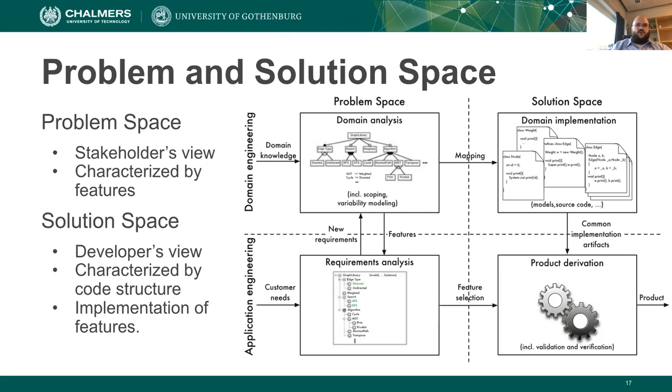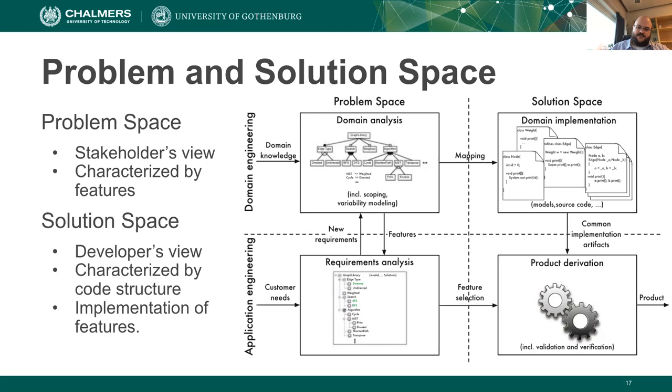The distinction between problem space and solution space is going to be used to highlight two different perspectives. The problem space takes the perspective of the stakeholders and their problems, the requirements, and the views of our entire domain and the individual products. So the features of our product line characterize the problem space. The stakeholders are interested in what externally visible functionality they can interact with. In contrast, the solution space represents the developer perspective. It's characterized by code structure, by architecture, by the functions and the classes and the program parameters. And the solution space covers the design, the implementation, and the testing of the features and their combinations in suitable ways to facilitate systematic reuse.